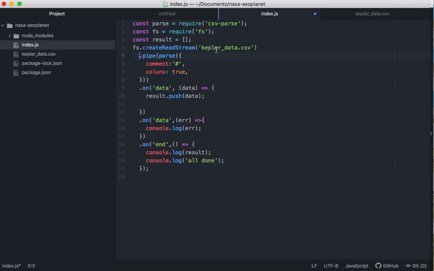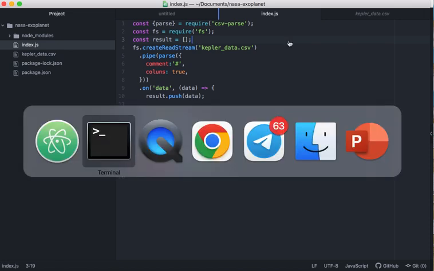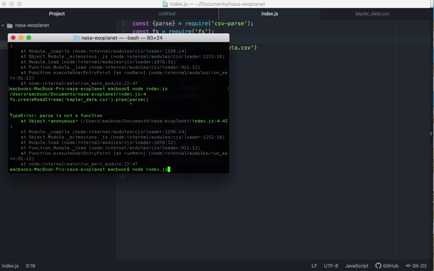So first thing to do, put a curly bracket around the parse like this, where I've highlighted up here. You put a curly bracket here, and then you just save, and you run your node program again.